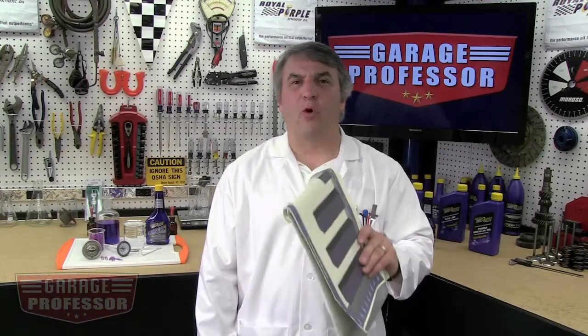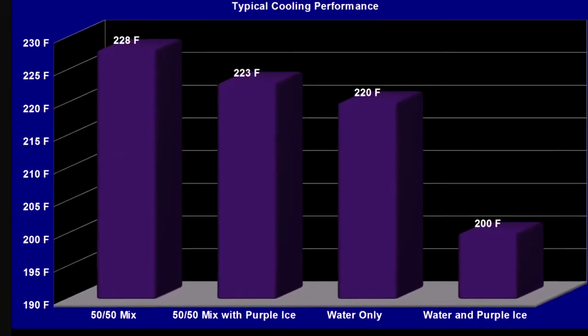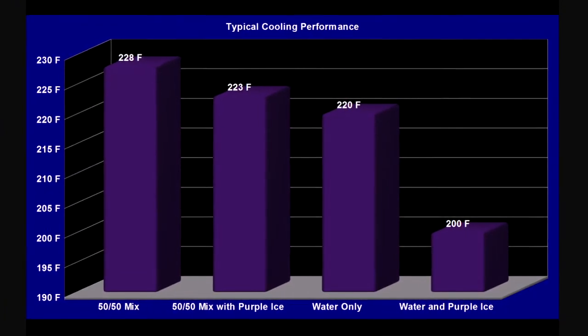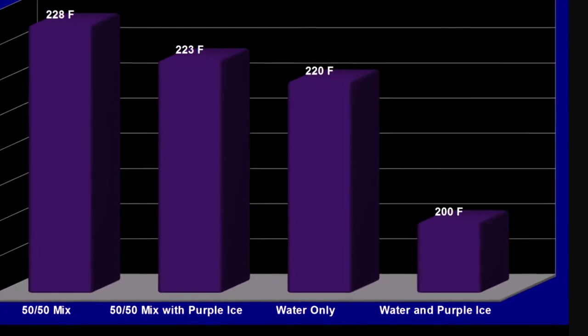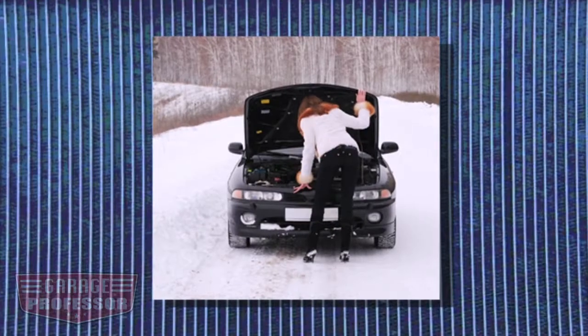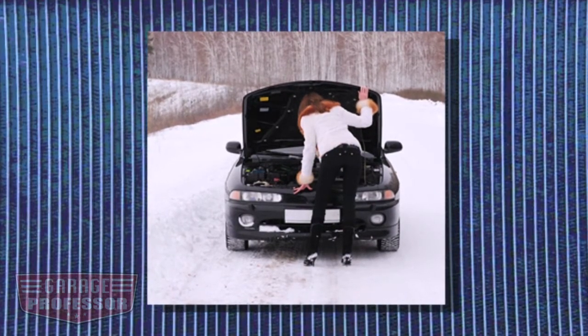And here's how you can mix Purple Ice in your cooling system. Mixing it with a 50-50 antifreeze mix will give measurable results. But to see the maximum reduction of temperature, water mixed with Purple Ice is your best bet. In freezing climates, it's recommended to have antifreeze in your cooling system at all times.